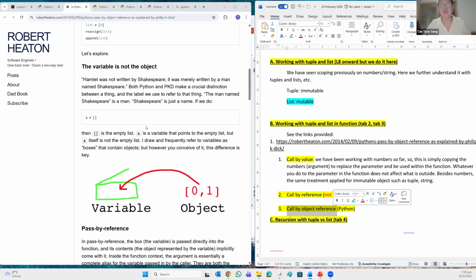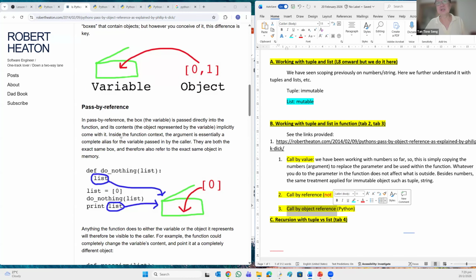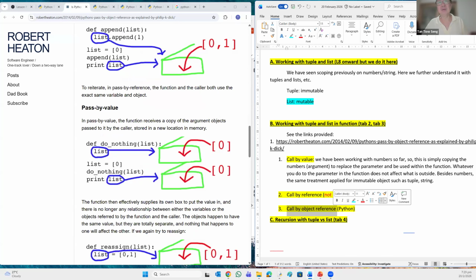There are three pictures here that I wanted to call to your attention. The first one is the easiest: pass by value. Basically, whatever you give me, I will just copy and make them the same. So whatever I do in my subroutine, my function, is none of your business in the main routine.